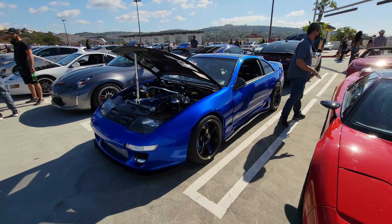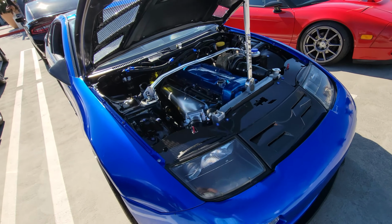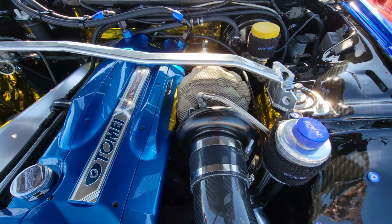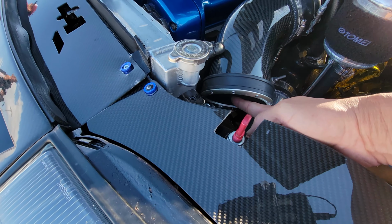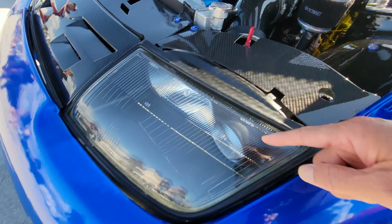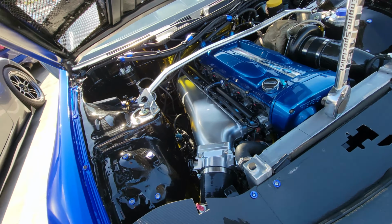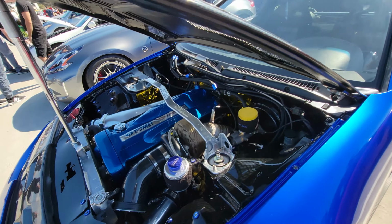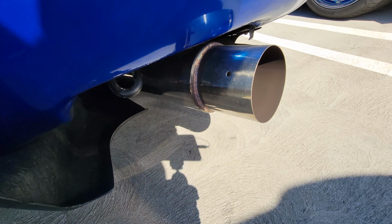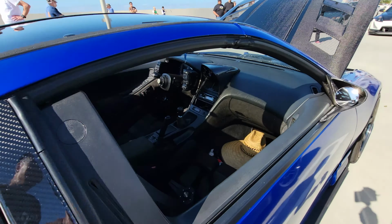The Nissan 300 normally comes with a twin turbo V6, but the owner of this particular vehicle did an engine swap. He swapped out the motor for a GTR motor. Inline 6, humongous turbo. Check that out. The air goes in here with no air filter, goes through the turbo, comes through here and then through the giant intercooler. Wow. And then comes on this side into the engine. And since it's an inline 6, the exhaust is only one. So instead of a dual exhaust, it's got one big wonking exhaust out the back. Wow, that's pretty crazy.